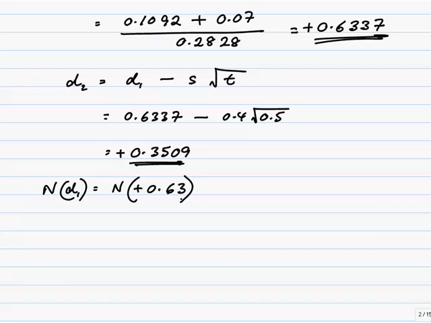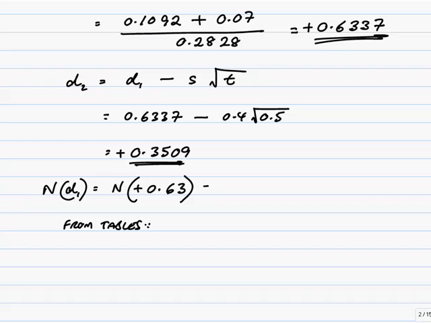And the way we use it is this. It's a little bit strange, so be very careful. From the tables, we look up the bit in the brackets, D1. We ignore the sign, so for the moment whether the 0.63 is positive or negative is irrelevant. And to look up the 0.63, down the left-hand side of the tables you'll see 0.0, 0.1, 0.2, 0.3 and so on. Well, we go to the row that's got 0.6 against it.